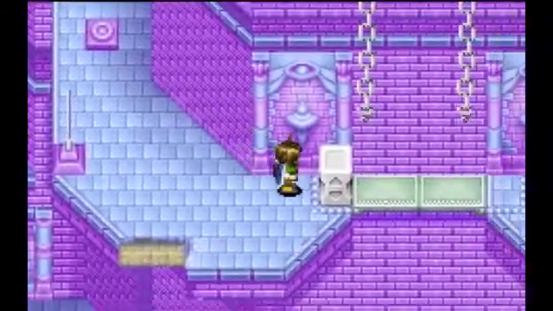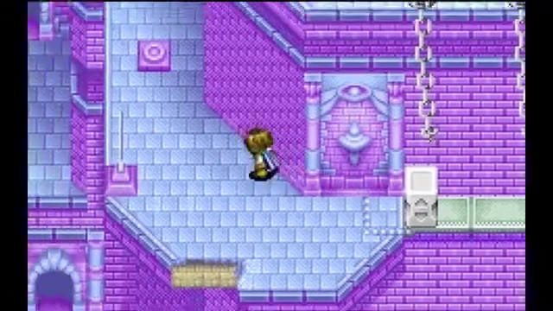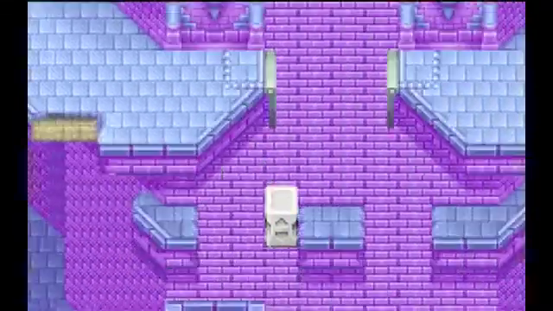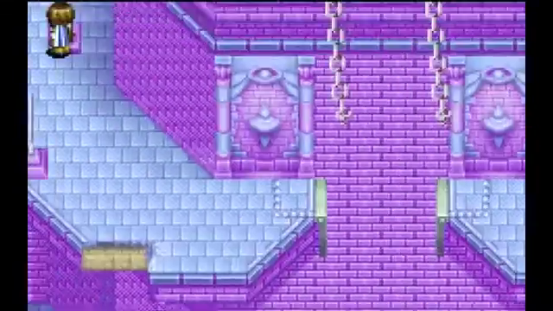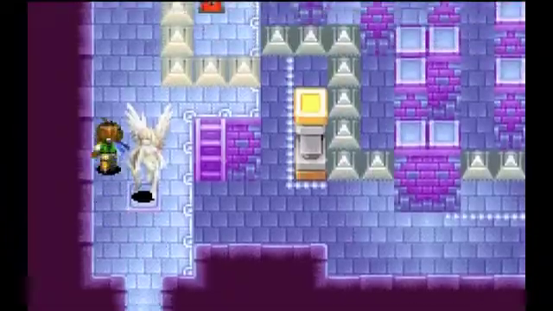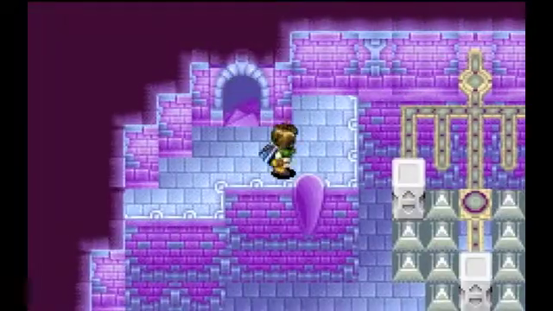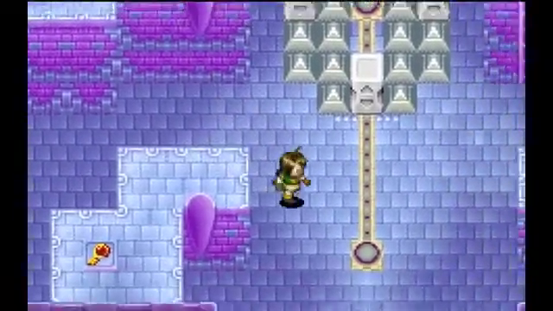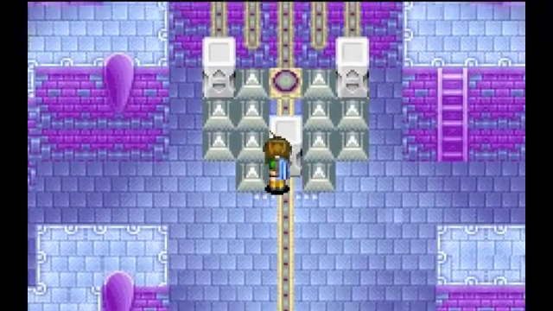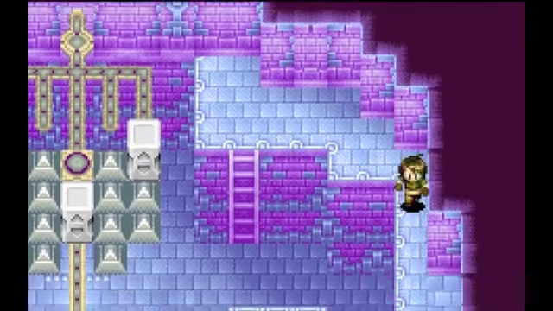Ah, yes, this is the reason why we couldn't make it on before. We have to push this block onto the bridge, then push this button. And now we can go across the bridge without doing the jumping puzzle. It's not that big a deal, actually, but still. Anyway, slide down here. We can't do anything here yet, but no, I think it'll just reset if I push it all the way up there. So we'll just leave it alone for now.